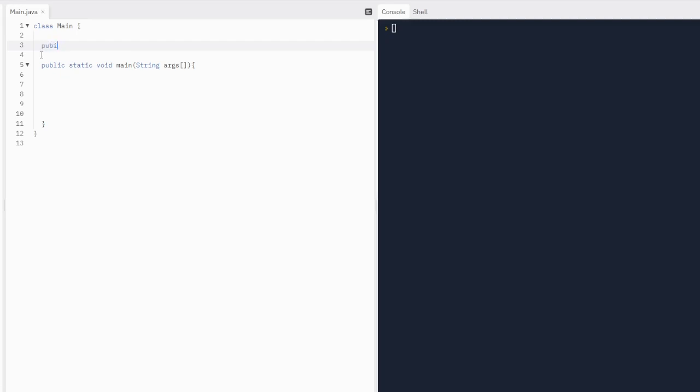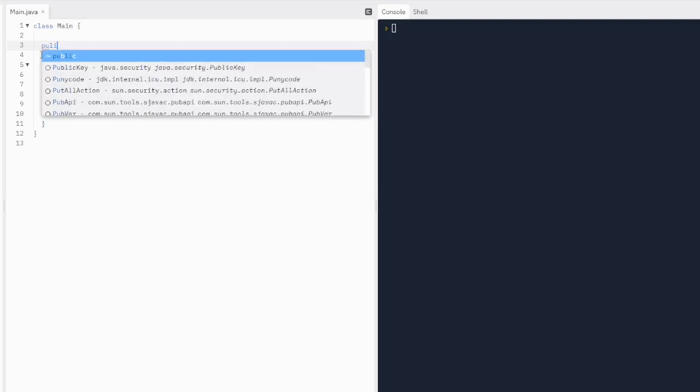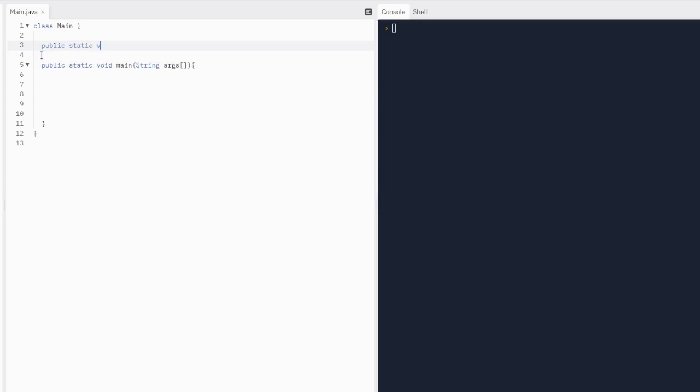So let's make a static method, a void method, because we're not going to return a value. Public static void, and not main. We'll just do n. Make it a short name so I don't type it out that much. And we're going to have a parameter called integer num. And yeah, so I'm going to write a for loop, and I want you to figure out how many times it's going to run. So let me write it out.